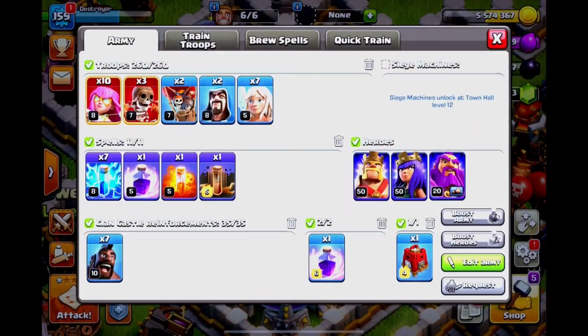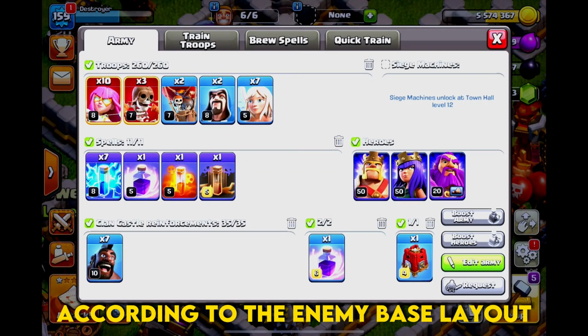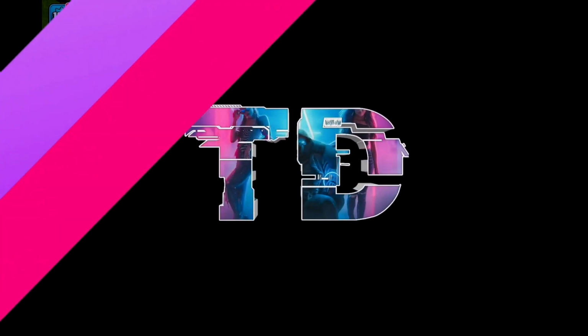Here's the troop combination we'll be using. Feel free to adjust the number of wall breakers according to the enemy base layout. Now let's dive in.